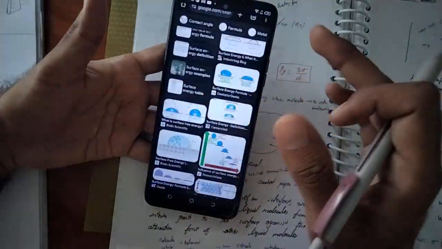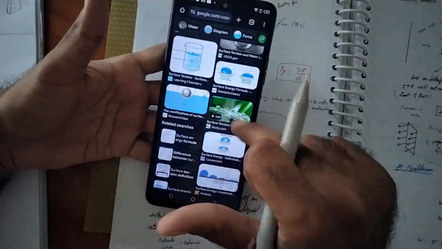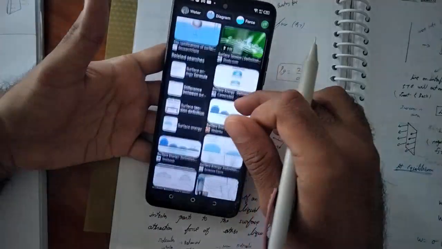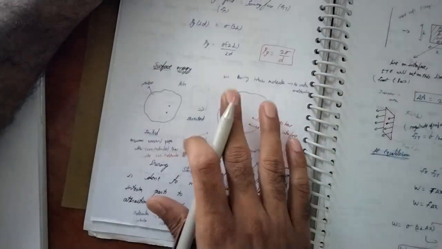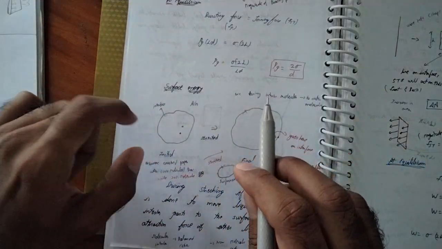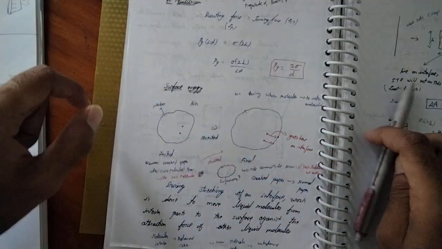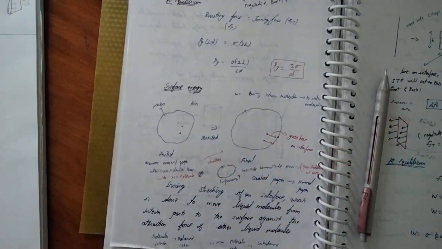So how does the surface energy come about? You can see here in each and everything. This also comes under the gap, meaning the potential of the surface energy. So how the surface energy is coming, they have just given in a smaller format. So one thing, guys, we will just take a newspaper so I can give you a better and clearer understanding.